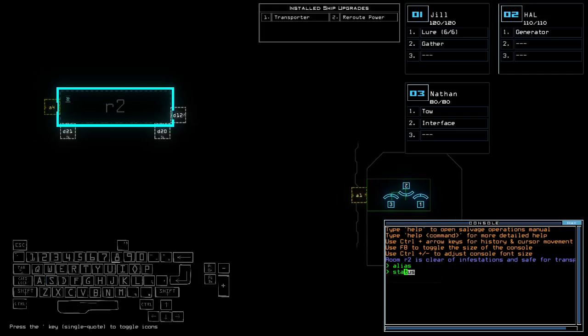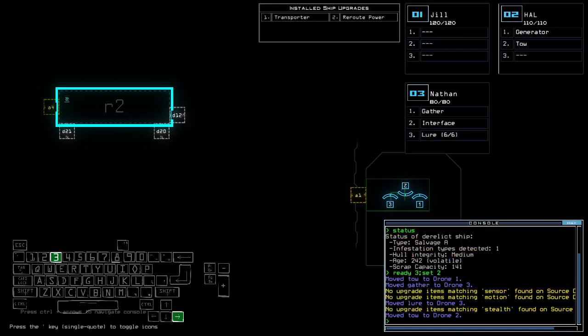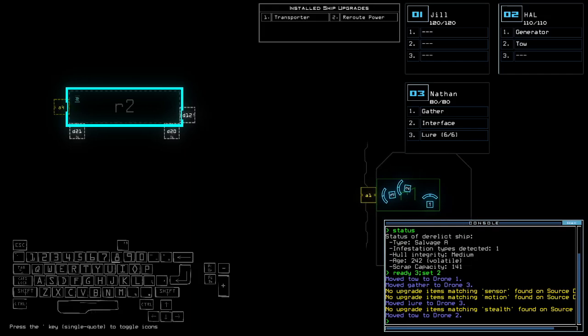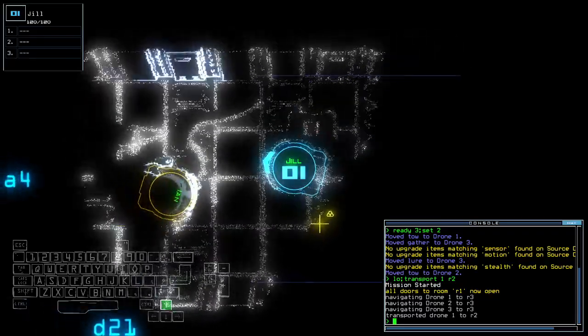I suppose this is a salvage aid? It is a salvage aid. Yeah, I don't know, I've been really good at guessing room layouts on how things work out and such. So also get the transport and root power for the social upgrade. So root will be interestingly useful, all this considered. But we're gonna go first and then transport one to room 2. We're gonna see what's up. And one infestation type as well. So yeah, this should be hopefully quick.